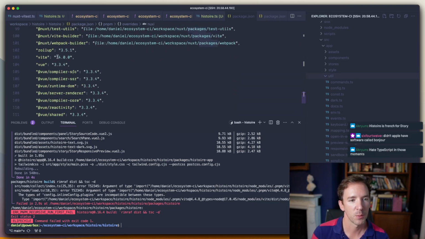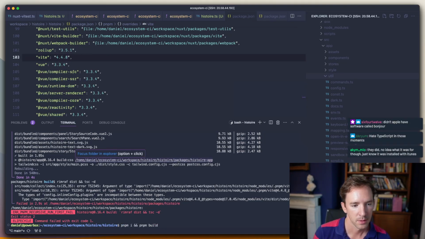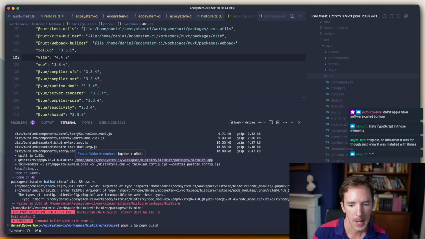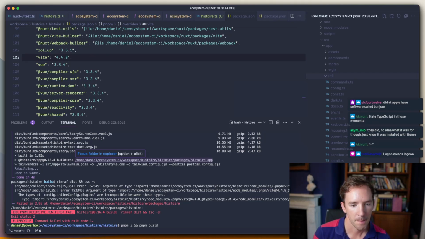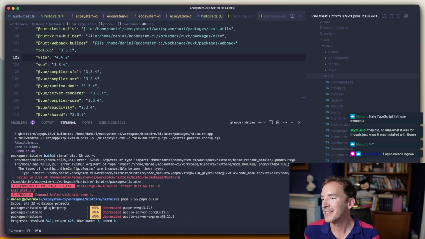Okay, I'll specify 4.4.8. Maybe that will help. Oh, does it?